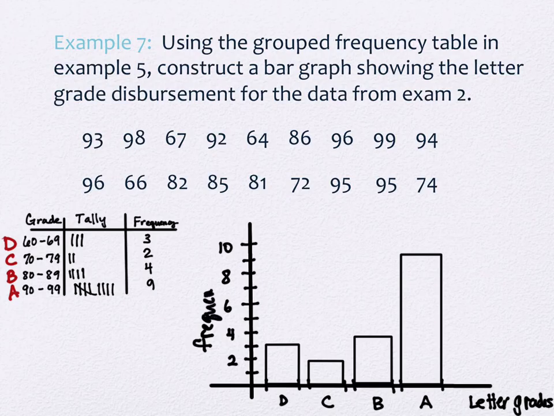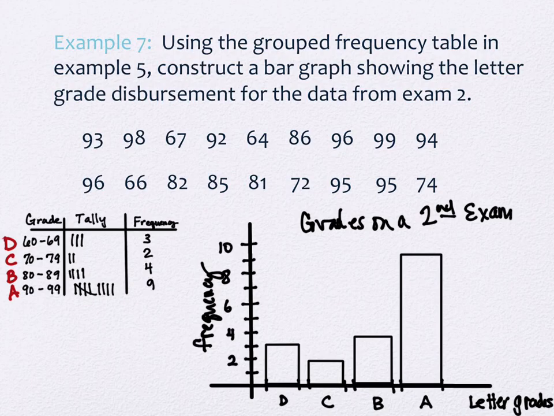And then what do I still need for this graph? A title. And the title is the same that we've been working on for several of them now. This is grades on a second exam. And if you want to shade the diagram in, right, like I did on the histogram, you could do that too, color in your bars.